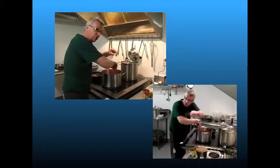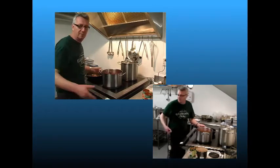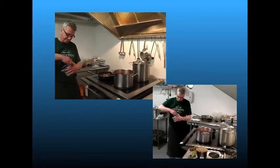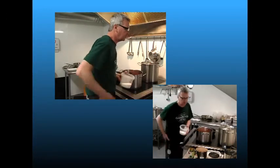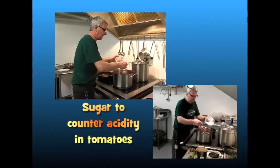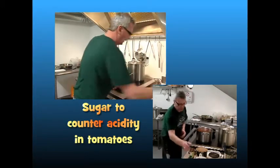Grant, can you pass a bit of sugar over to me? Beautiful, thank you. Tomatoes are naturally quite acidic. The riper the tomato, the less acidic they are, the sweeter they become. But even a ripe tomato does have a degree of acidity. So it never does any harm to throw a couple of tablespoons or so of sugar into the mix.